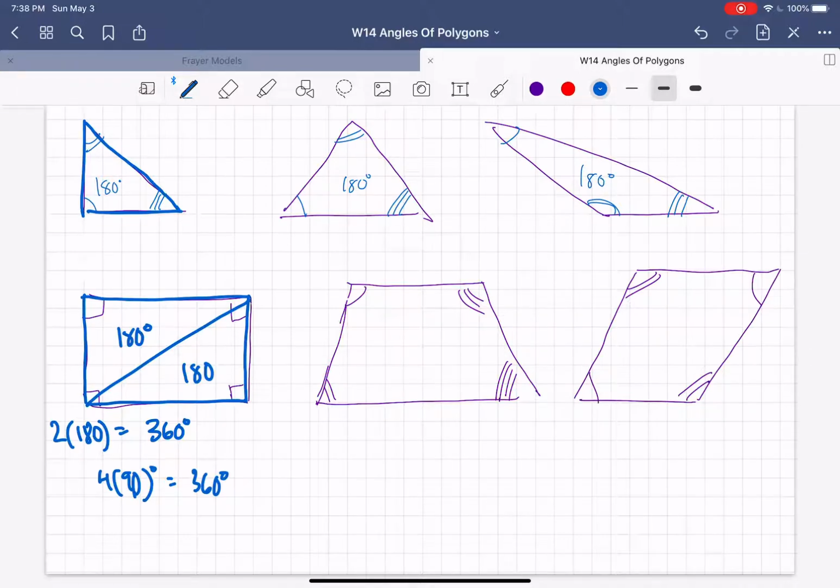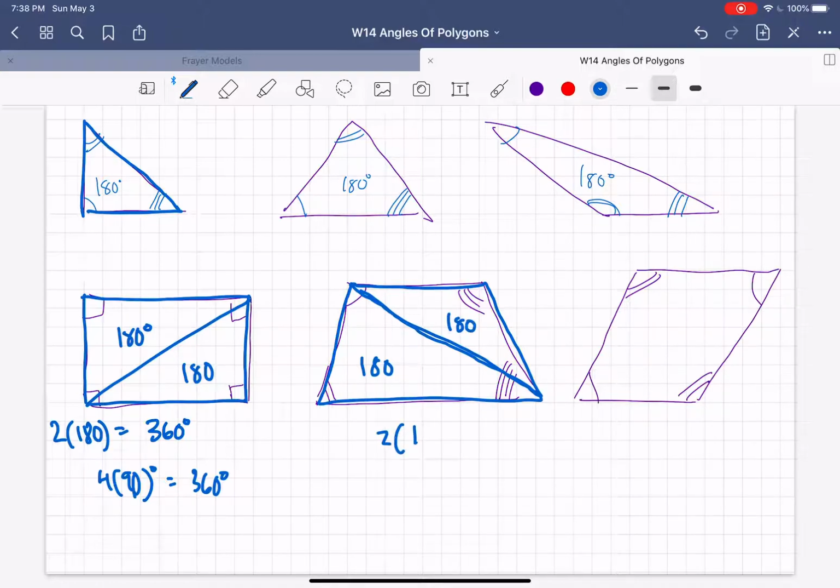But with a trapezoid, we don't, right? So again, we can cut it into two halves and get, again, two separate triangles but both have 180. So this shape has 4 sides, and again, we get 2 triangles, right, that both have 180 in it. So again, we get 360. Some of you might be thinking, how can we not split it up into more than 2 triangles, right?